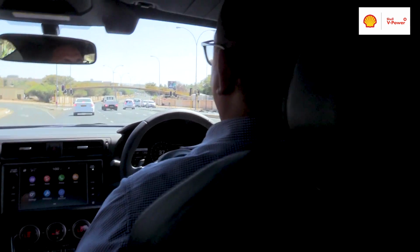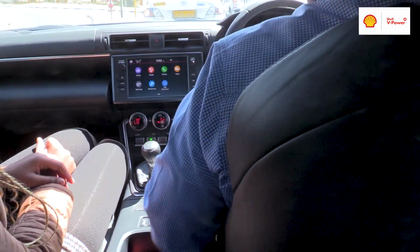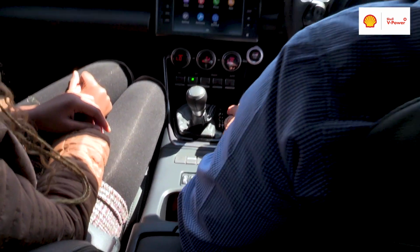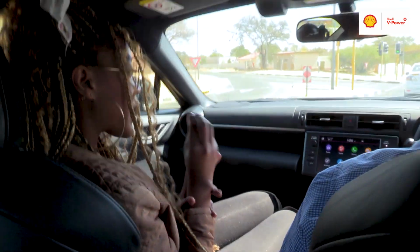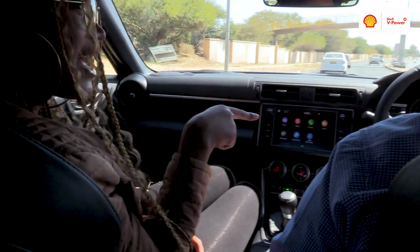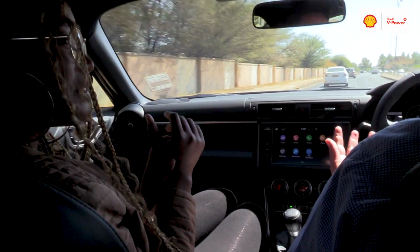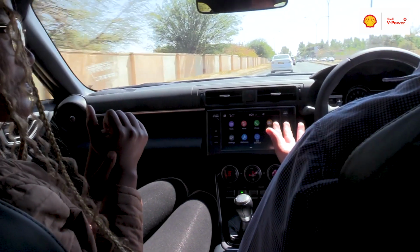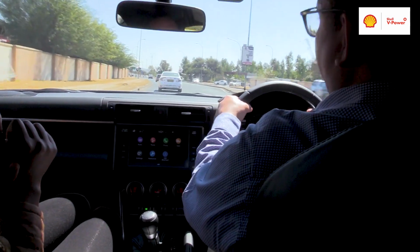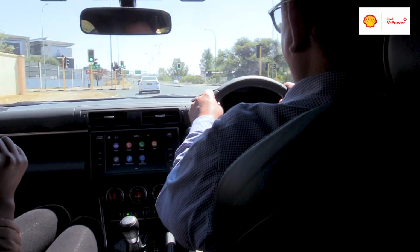Okay, and talk to us about the different modes on the car. The different modes that we have are your normal mode, and then you have your drive or your sport mode, and then your track mode. I noticed track mode actually turns off traction control, and when you go into track mode, you get a cooler display because it gives you that race car feel. As the driver, you'll be in control of handling the vehicle, but it is built to handle well because of the suspension.